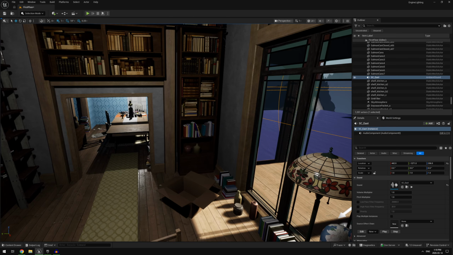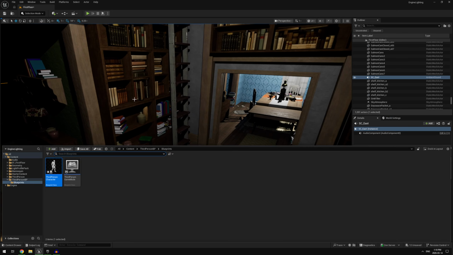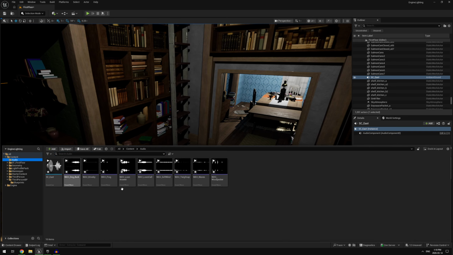Okay, the next thing that I want to do is make a Western version of my audio. So I have my East sound cue. I now want to change up some of the sounds and add a Western side of this, and then see how the two things play together. So the first thing that I'm going to do is duplicate the East, and we'll change the name of it to West.